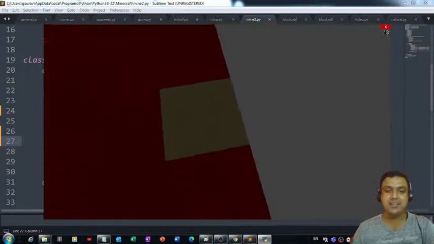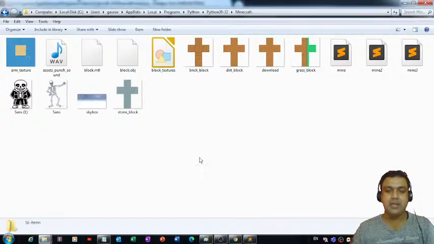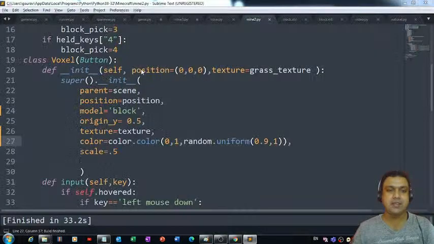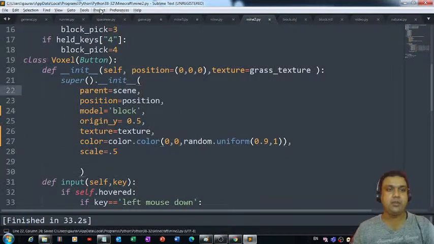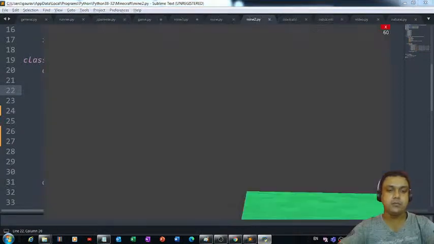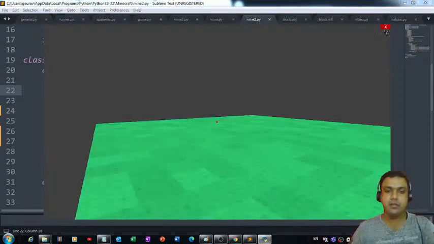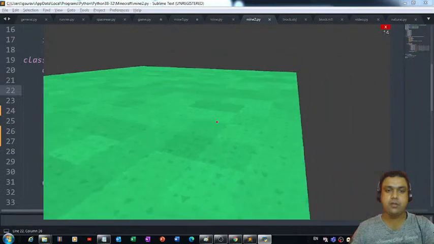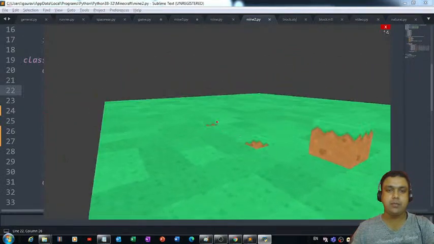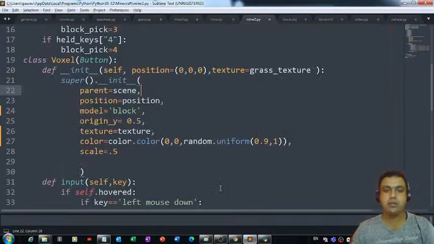Okay, let me come back, and I'm changing this value to 0. Let's see what is going to happen to the floor color. Okay, so we are back to the initial color, which is green. We are able to see the floor green.